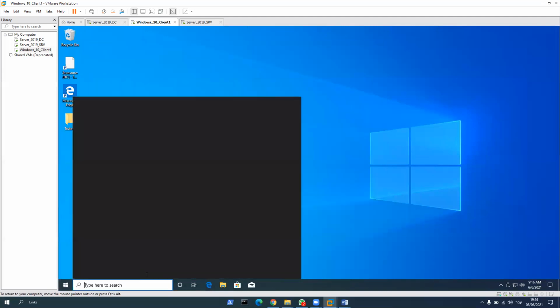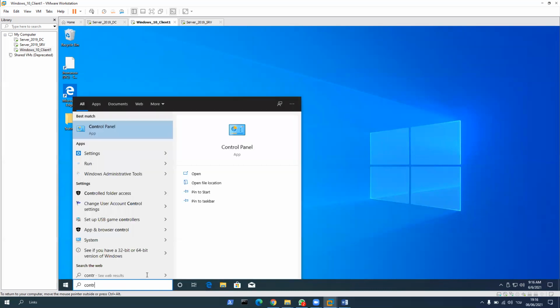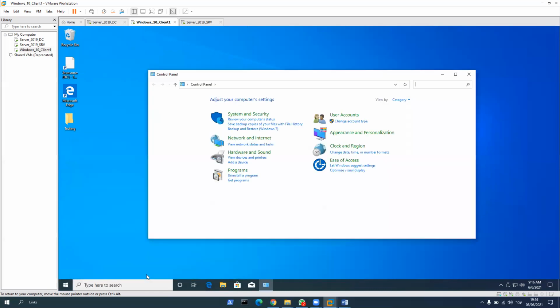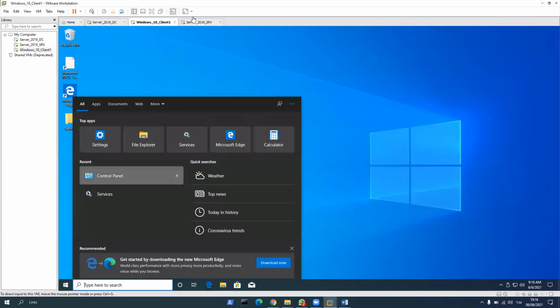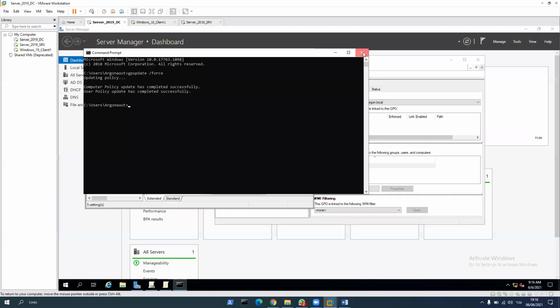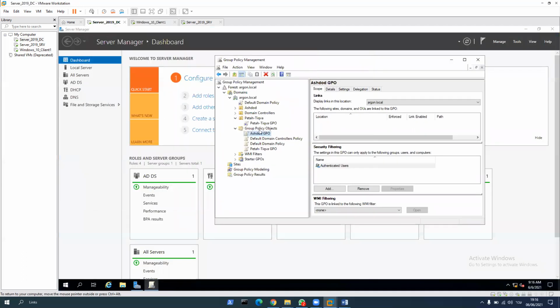Let's try to write control panel. As you can see, we can do this. We didn't link it to Ashdod. Let's drag it to Ashdod. Now we can see that it's in Ashdod.